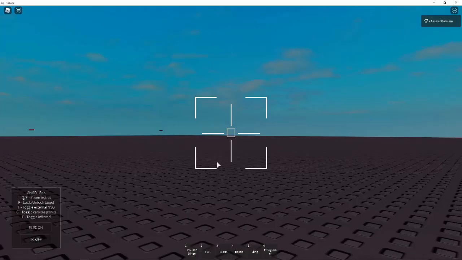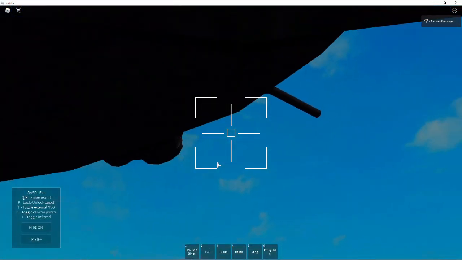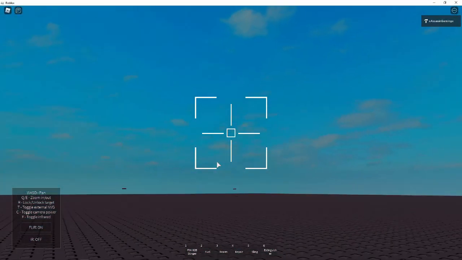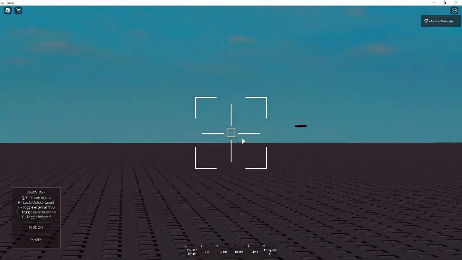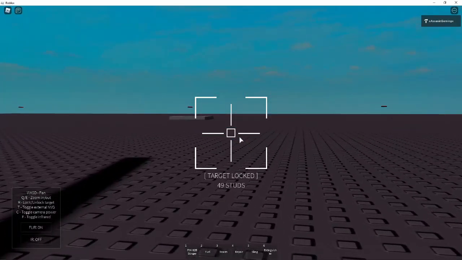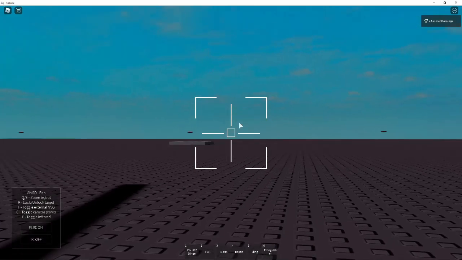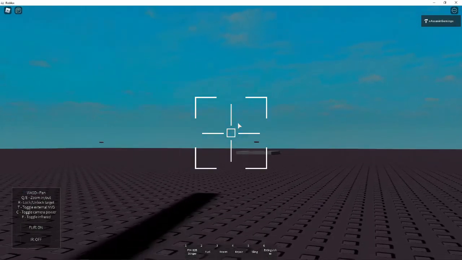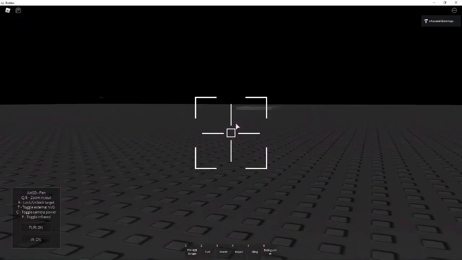If you click C, you will initiate it. Then you can use WASD to move your camera view. Click E to zoom in. Click Q to zoom out. Click R to lock on targets. If your helicopter has Hellfires or air-to-ground missiles, it will make it a target, so you can actually shoot those. Then if you click T, you'll do external NVG, which we don't have right now. And then F for infrared.